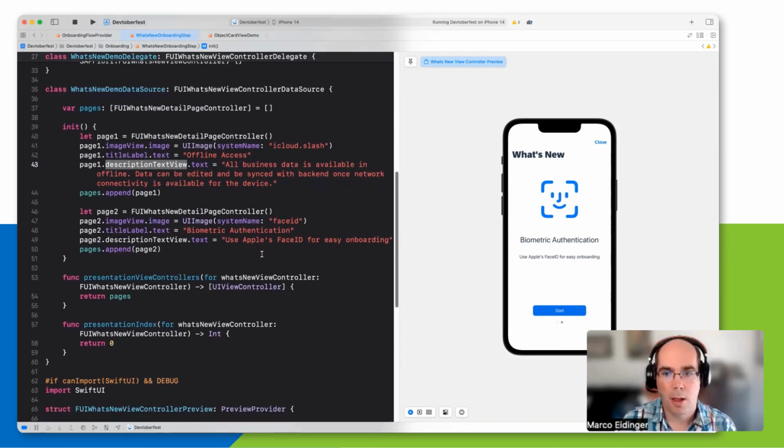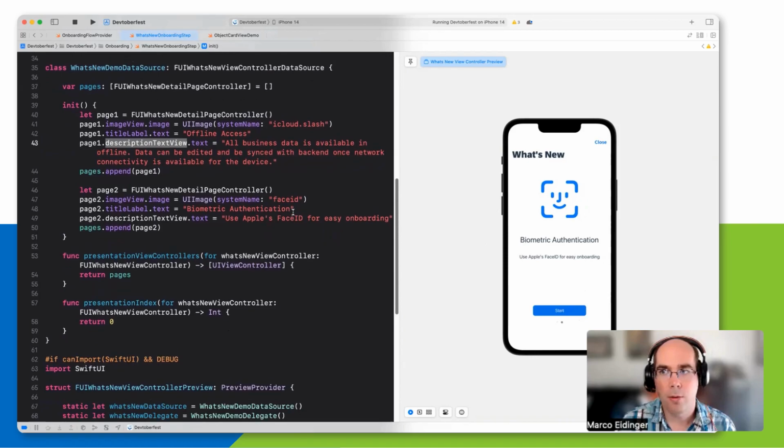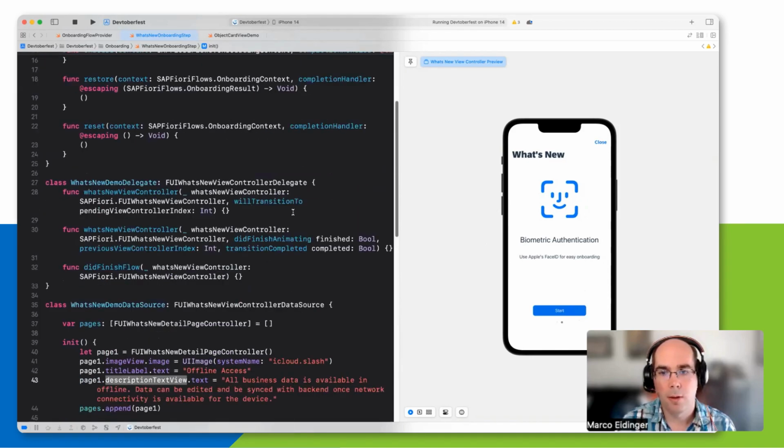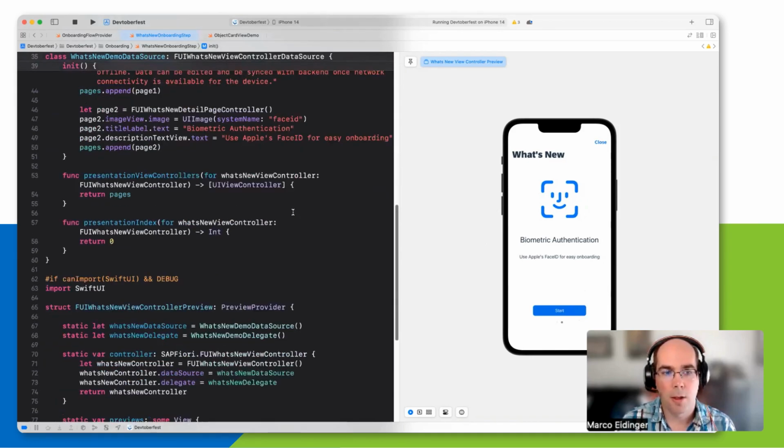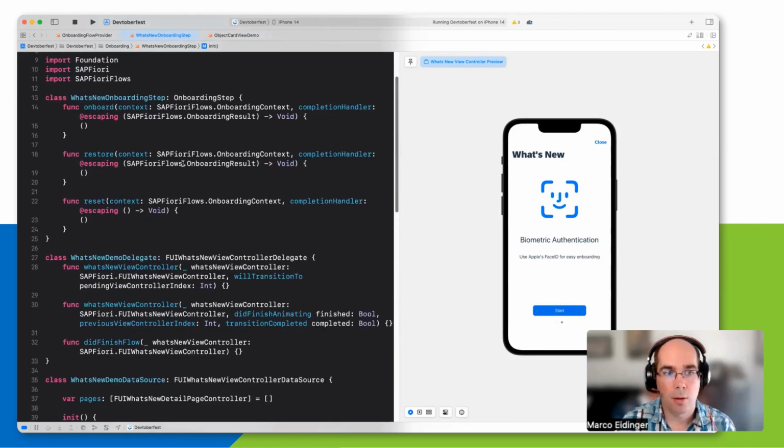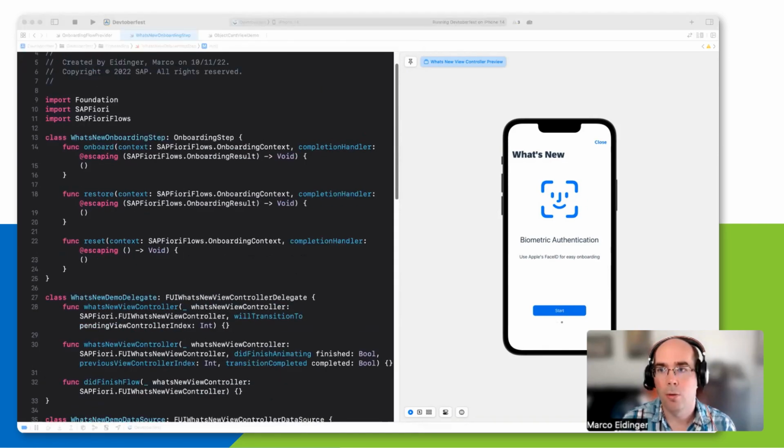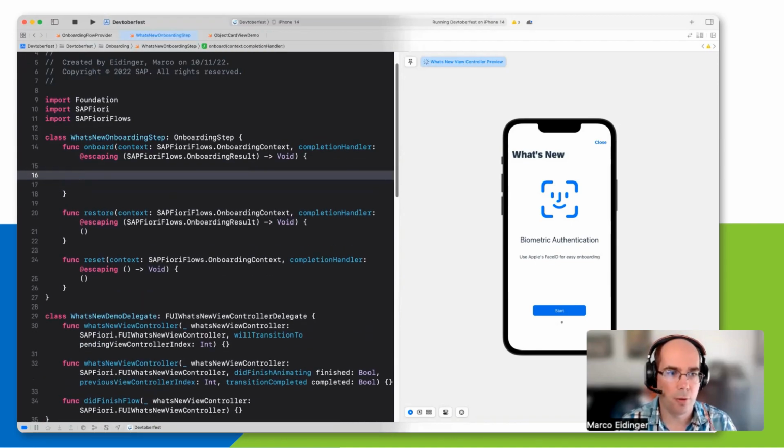Okay. And now we want to use this control in our onboarding flow. So what do we have to do to make this happen? One thing is that we would have to create the, like, let's say we only want to have that for new users.